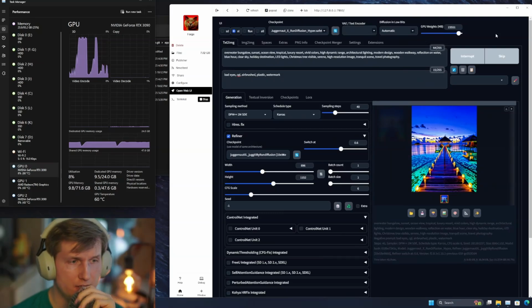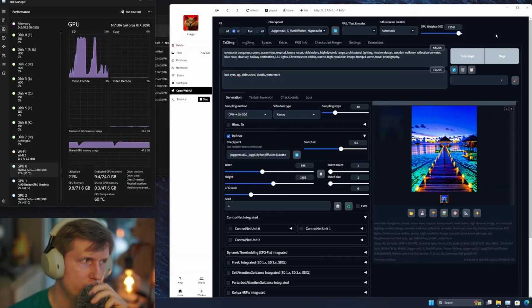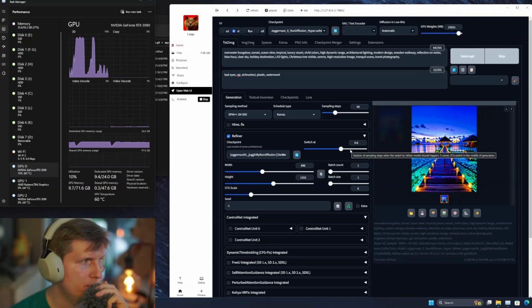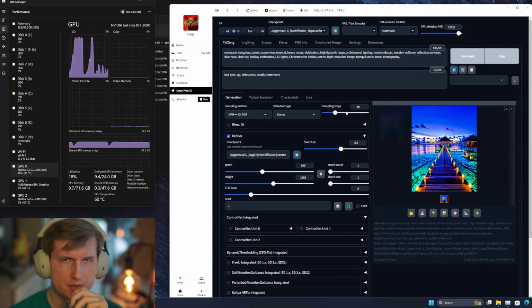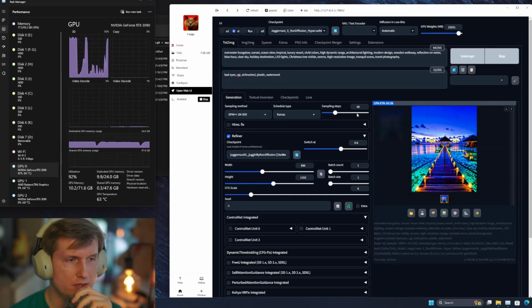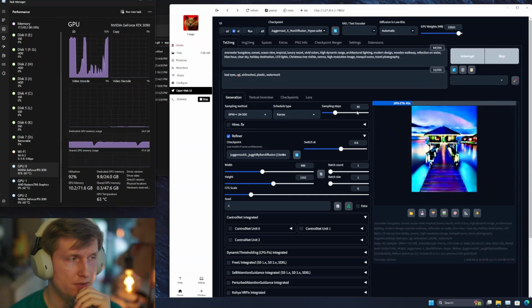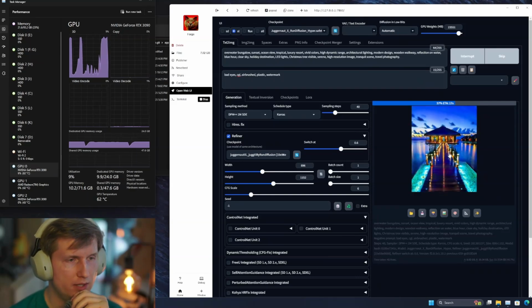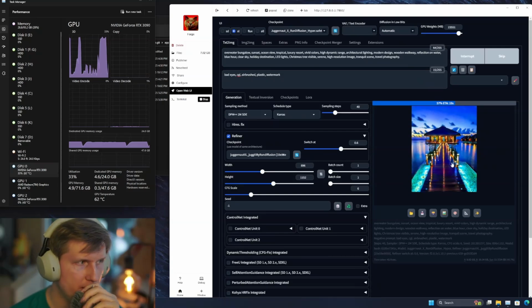Let's try that 60% and then switch over, because I think 20% of 40 steps is probably not enough steps. That's the problem. In this case, you could potentially increase the steps quite a bit because hyper is very fast, so you'd get through those steps pretty quickly and then generate an extra 20 steps on top of that.